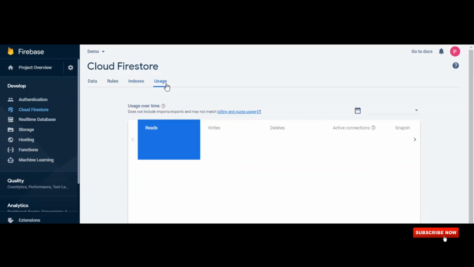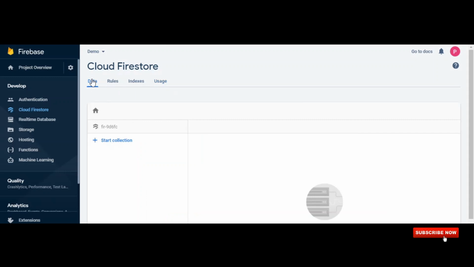Usage shows you the number of reads, writes, deletes, all sort of things it will show you here. And one thing to remember here is like Firebase doesn't charge you for this direct from the beginning. So you have a free limit for this. And until that free limit crosses, till then you can use this free of cost.